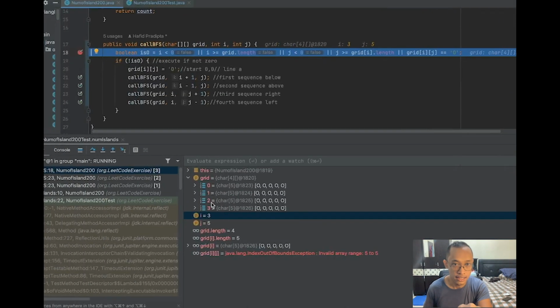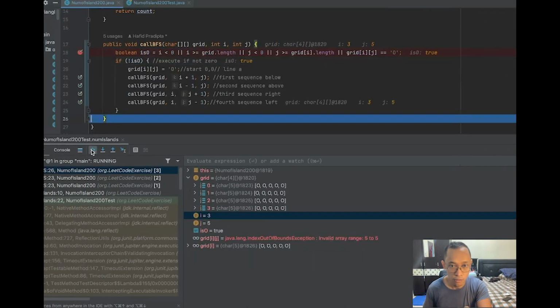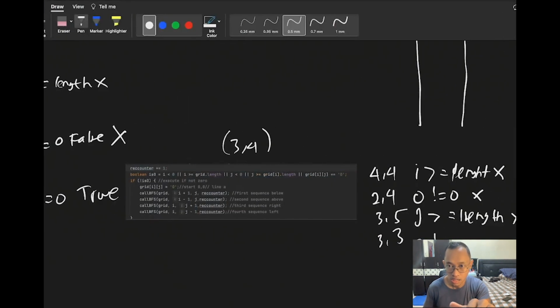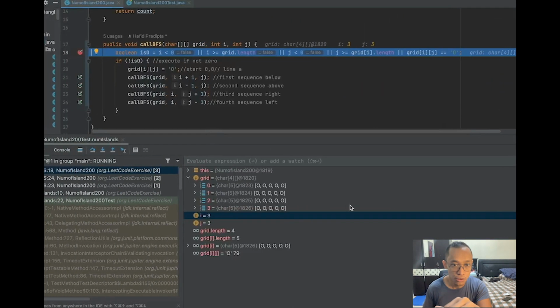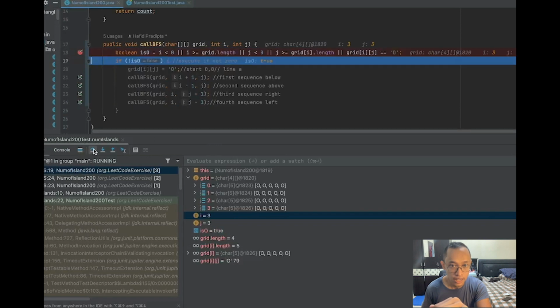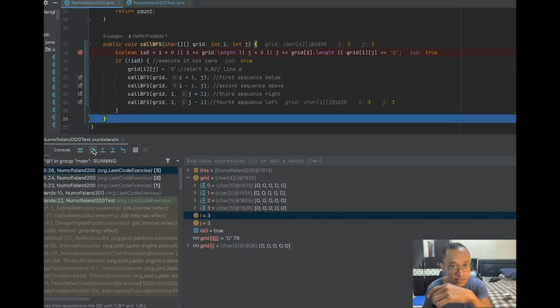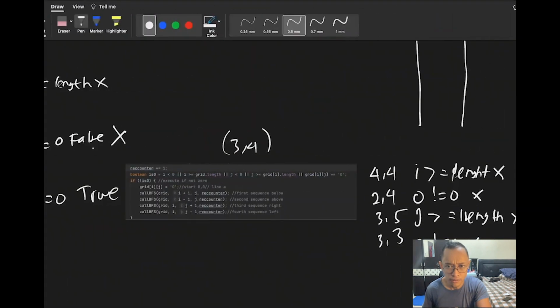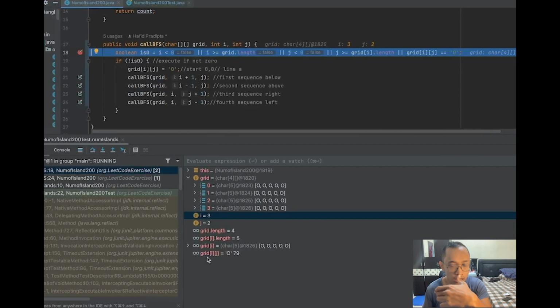We are not doing anything. And then 3, 3 is just an O, so again not doing anything. So we are done executing all of the recursive lines in here. Wait, we have 4, 5. What is that? No, it's 3, 2.